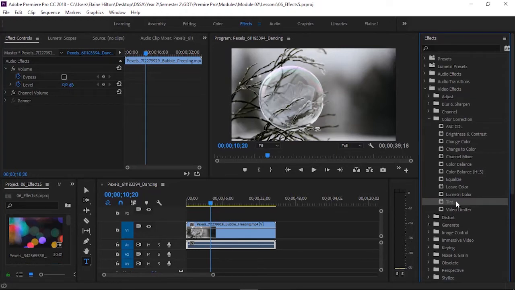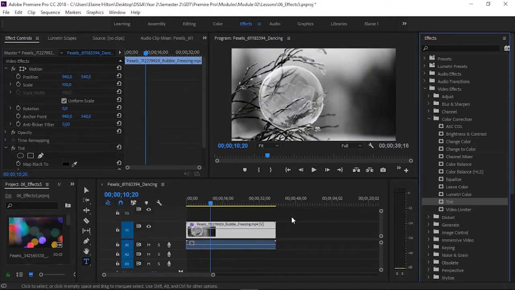To add any effects or transitions or audio, for audio or video, the way you do that is to just select the option that we're going to be using, so like the tint, you'd click and you drag it on to the video at the bottom and then just release. This will add the effect that we're going to be using.